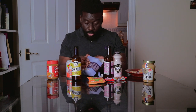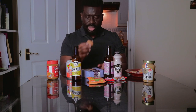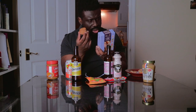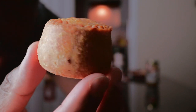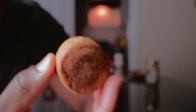Does smell good, though. Oh, they're quite beefy. I imagine that this is very caloric. Per pie, you're talking 202 calories for this small little baby. Look at the size of that. It's supposed to be a mini pie, but for mini pie standards, that's quite beefy. It's quite weighty. I think I would prefer to put this in the oven.